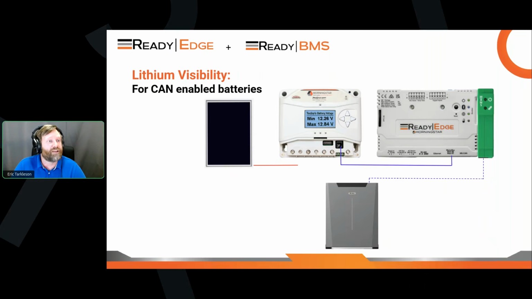It's important to note that lithium batteries have BMS, battery management systems, and they will shut themselves off if the system is not configured correctly, or if there's too high a voltage, or if the voltage of the battery gets too low, if it gets discharged completely. And so using our charge controllers and advanced load control with the ReadyEdge, we can wrap around all of the protections of that battery to make sure that it will never shut down, by making sure that it doesn't get too much current or not enough current, depending on the temperature, for example, to make sure that we shut off the loads before it shuts down, because the battery shutting itself down is a fault condition. It's only doing that to protect itself. It's not doing it as a favor to you.